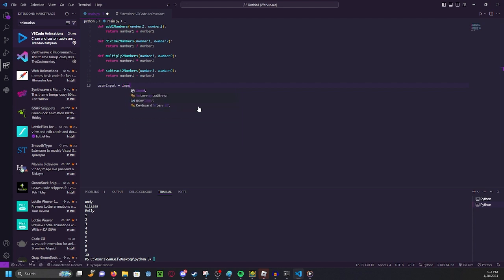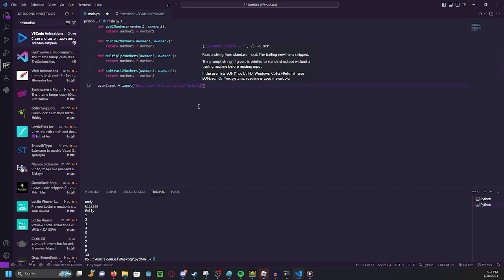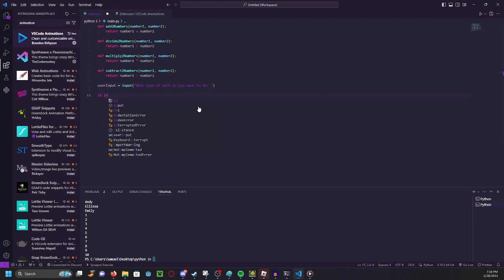So we have to use a built-in Python function called input, and then let's just do user input equals input, what do you want to do, and then we can do if user input equals equals addition, then we can make it execute.